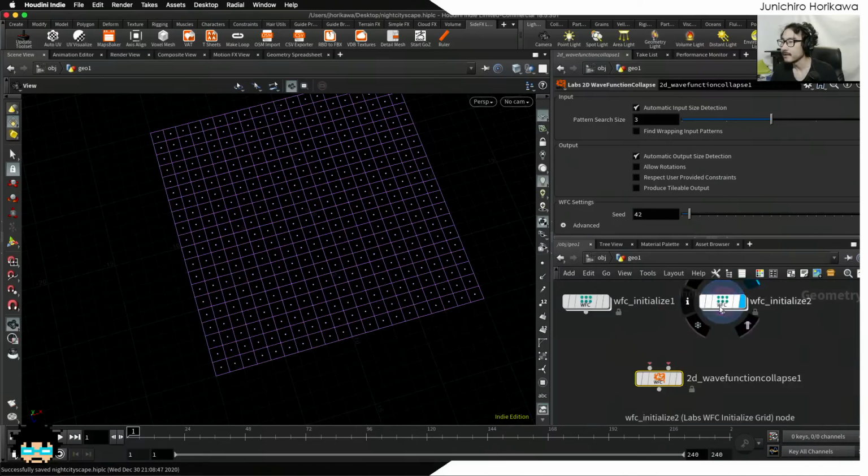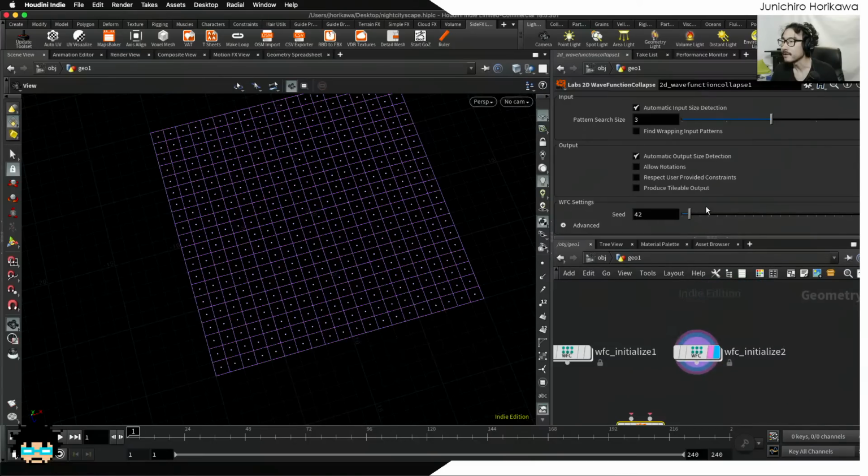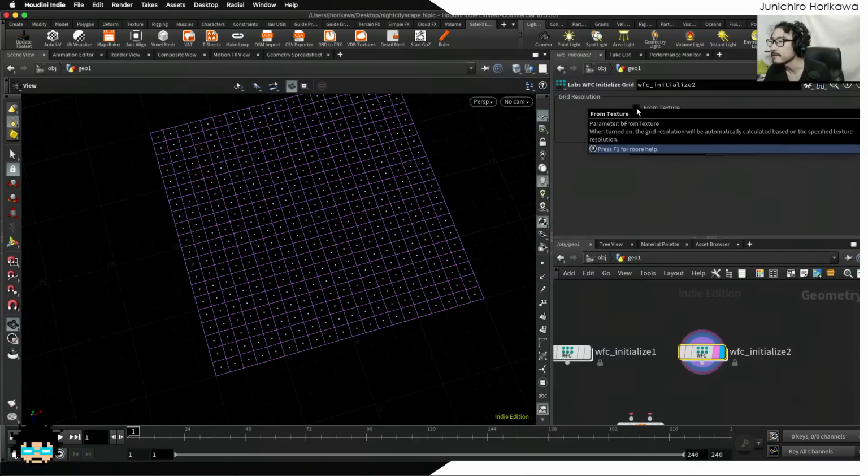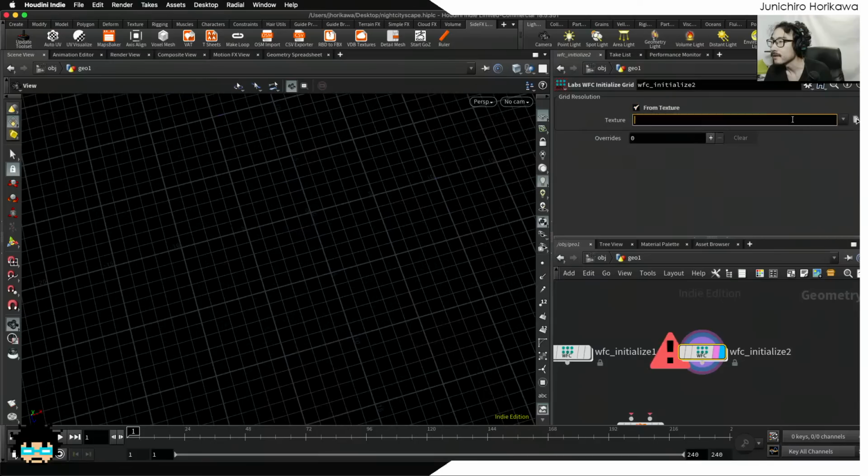Okay, so for the right side grid, I am going to import the image with this one, and there should be an option to use the texture. So click this from texture, and I'm going to choose the one that I have saved, under the hip directory.